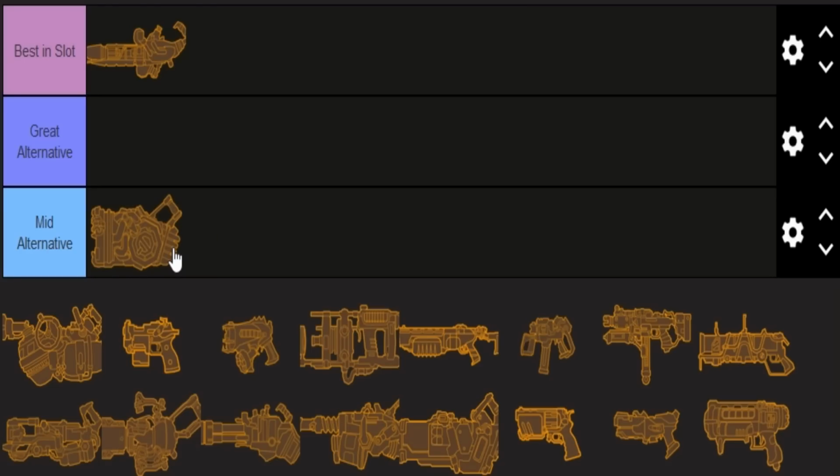The cryo cannon has a couple of problems. One, it applies the freeze status effect, which is very strong, don't get me wrong. But the problem is that fire is a lot more common throughout everybody's kits, right? Things like the PGL, the coil gun, even the breach cutter, the shard diffractor. You've got even just built into your own stuff.